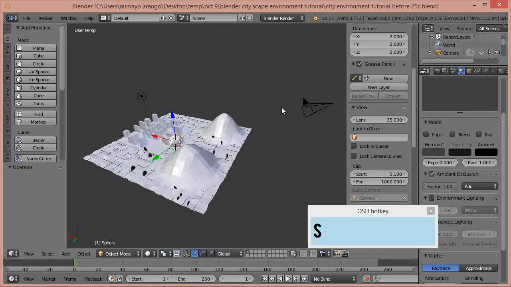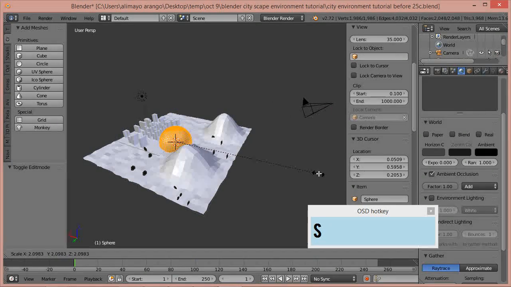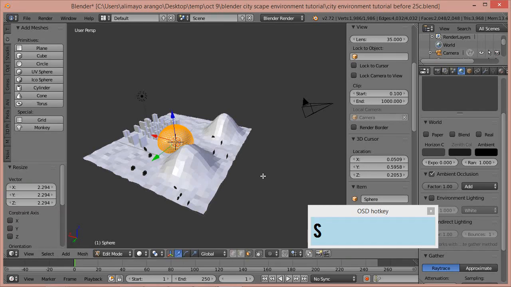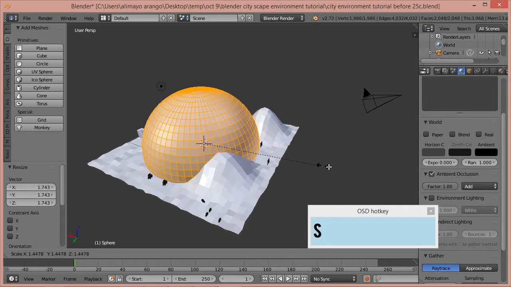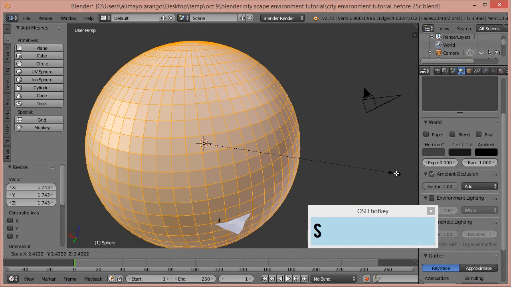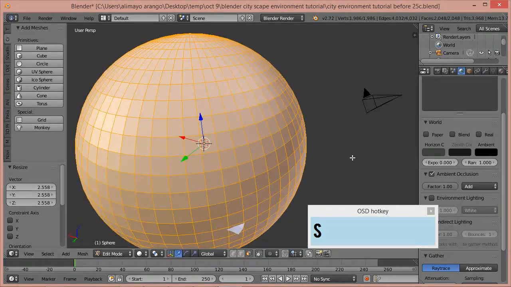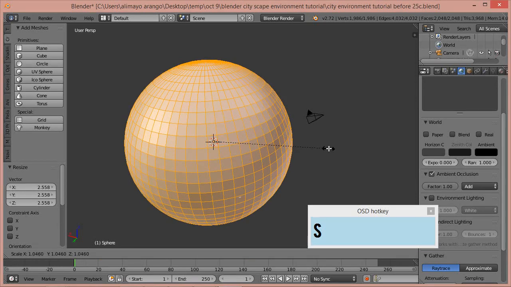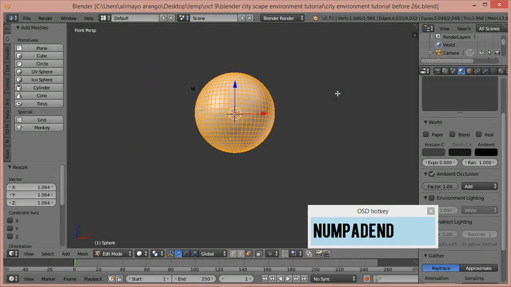Okay, now what I'm going to do is hit Tab, select Edit Mode. I'm going to hit S to scale. Scale this up. Now you don't have to, but I sometimes have issues when I'm using the screen capture where if I get to the end of the screen, I scale too much. So anyway, we're just scaling this up so we pretty much have our little cityscape inside of this sphere, like so. Okay, now what we're going to do is hit 1 to go into front perspective.